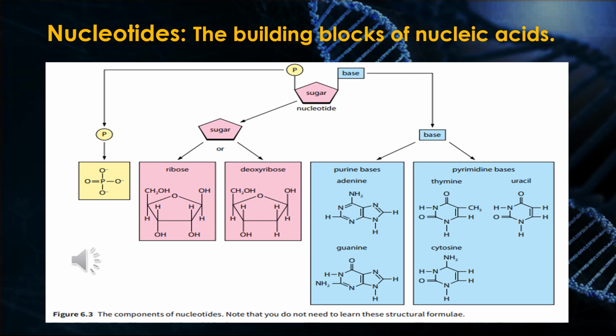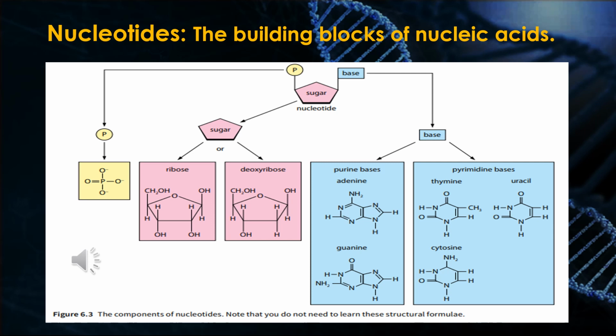How are they different from one another? Purines have two-ringed structures that are attached to each other. For example, in purines we have adenine and guanine. In the picture we can see that they have two ring-like structures attached to each other. And pyrimidines are single-ringed structures. This means they have only one ring structure, and there is no other ring attached to it. The pyrimidines are thymine, uracil, and cytosine.